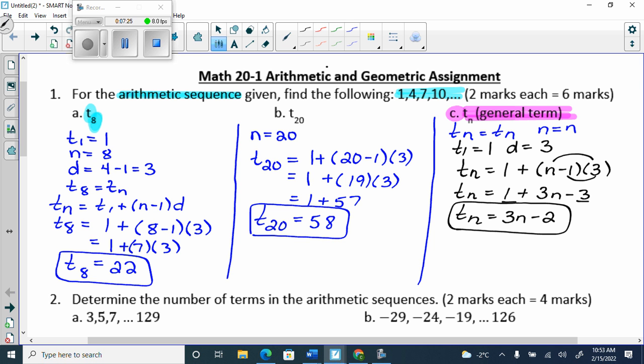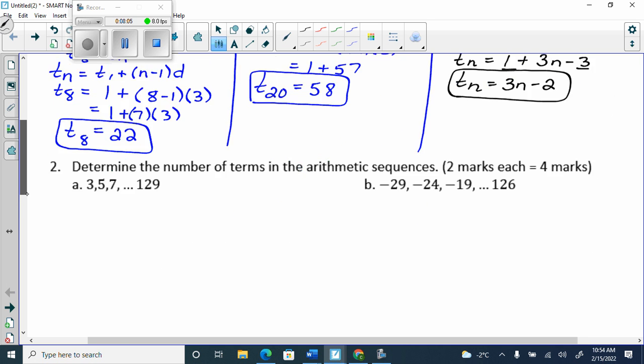What does the general term help us find? What is the general term helpful for? Yeah. If it gives you a random term and you have to find it's like super far down, you can just fill it in. Yeah. So like term 100, done. 300 minus 2, 298. Right? Term 7,000. I just fill 7,000 in there minus 2. Right? 7,000 times 3, 21,000 minus 2 is 19,998. You can do it really quick. Right? That's what the general term is helpful for.